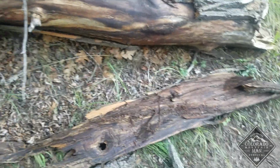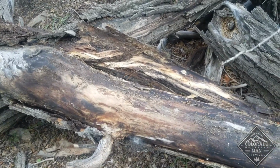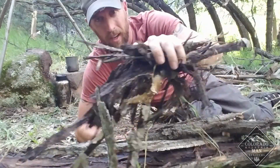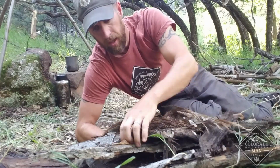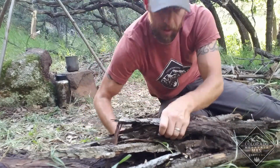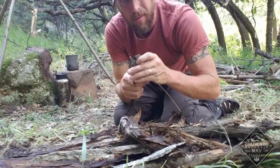But I'm going to take this bark back to camp. I'm going to process it real quick, and then we'll use my ferro rod to start a fire. So here's the little stuff off the little tree that I collected first. I'm going to process this real quick. So all I got to do, I take off these bigger chunks of bark.